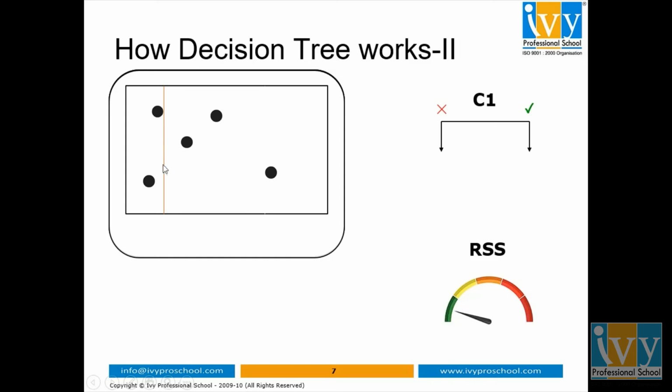Now, it again thinks of splitting this space into another part. It chooses, suppose, the right half, whichever it thinks is the best for it, and it makes another split and checks what is the RSS value. It's great. It's a really high value. It cannot be chosen. It goes for another split, and the RSS is really minimized. It chooses this split and another decision split has been made. This is the basis of how a decision tree works.